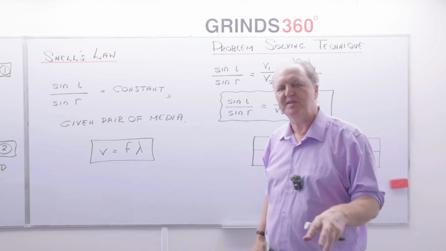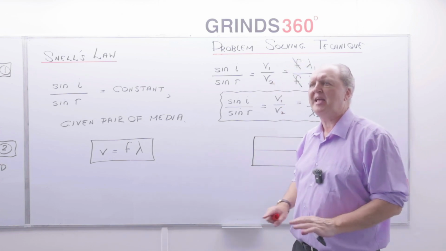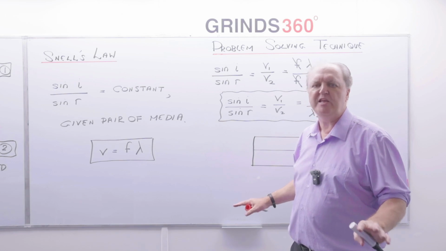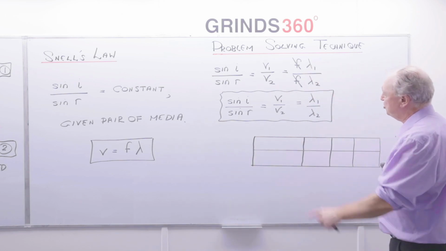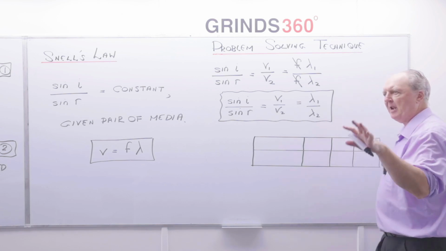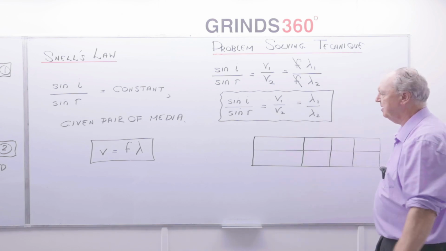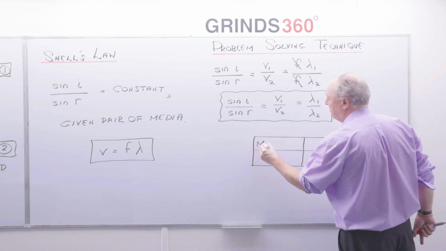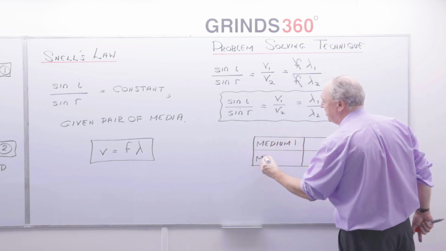Some of these problems can be a little bit tricky, so I'm just going to give you a nice technique that will solve any problem very easily for you in refraction. So draw a table. You're talking about a wave moving from one medium into another medium. Let's call the top part here medium 1, and the second part here medium 2.